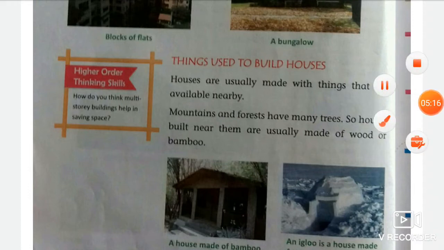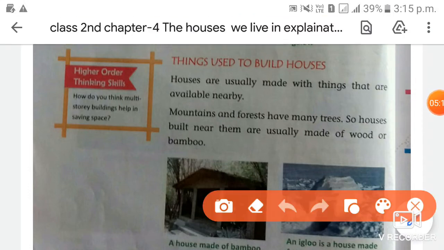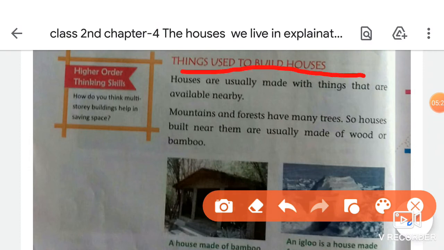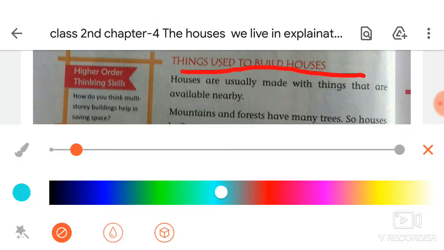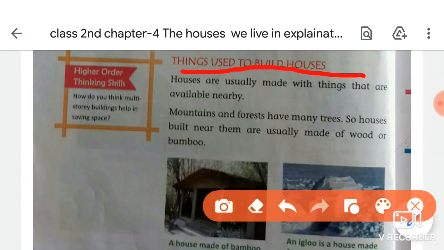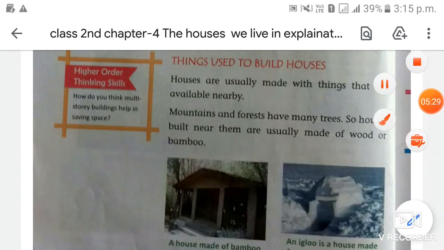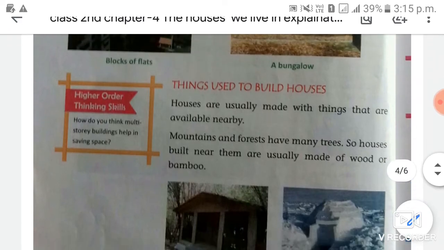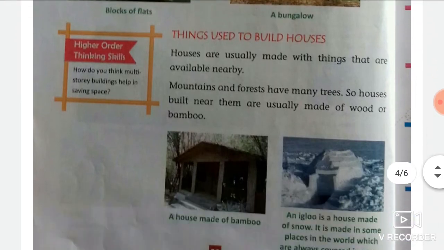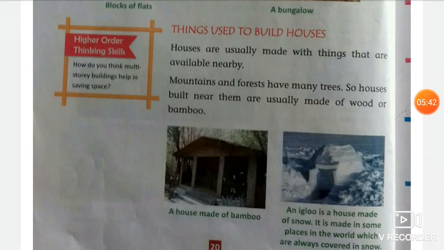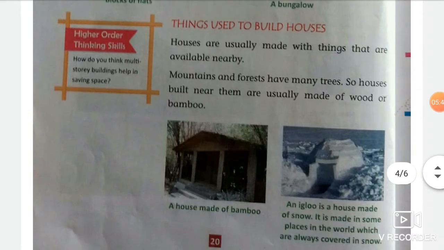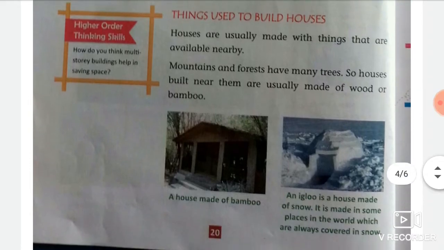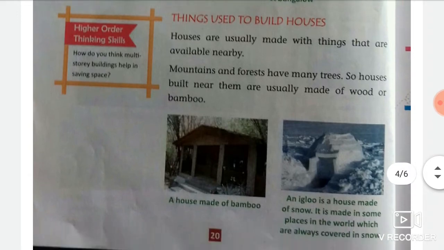Now I am going to read and explain all the things, and you all have to listen to me carefully to understand how I am pronouncing every single word of this chapter.